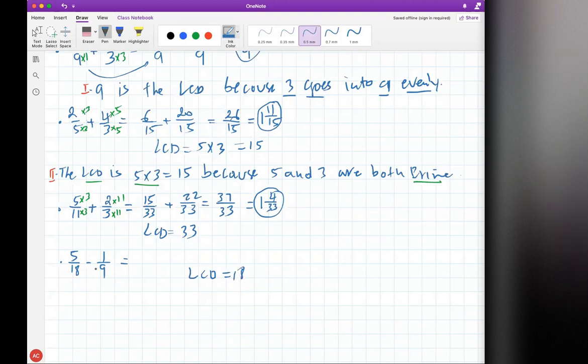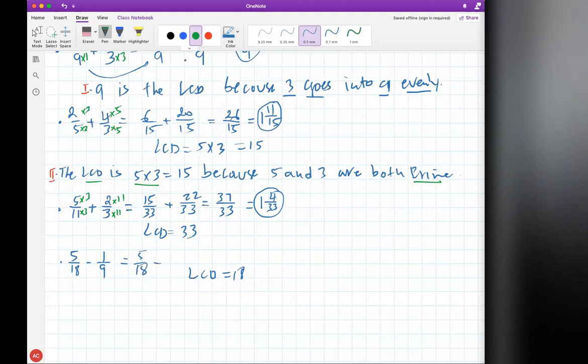It's not always this times this. If you multiply them, it's going to be a large number. It's still going to be a common denominator, but it's not going to be the least. So 18 and 9 goes into 18, that's it. No need to do the multiples, no need to multiply the two. The LCD is right here. So you don't even have to change the first one. It already has 18, it stays the same. You just need to change the second one.